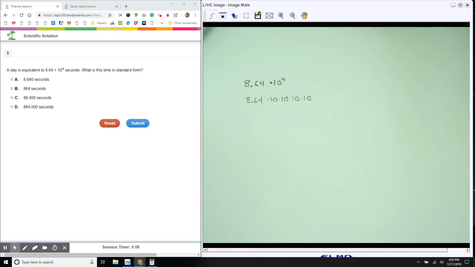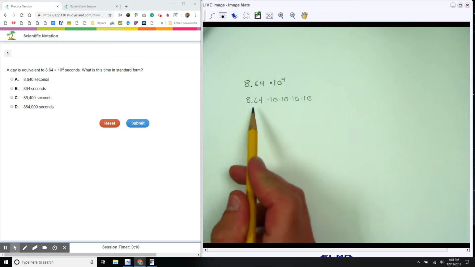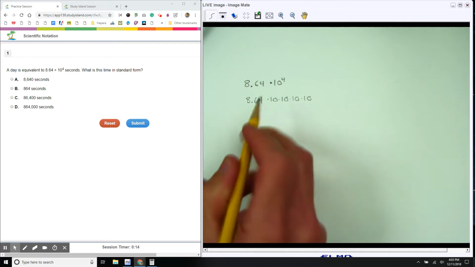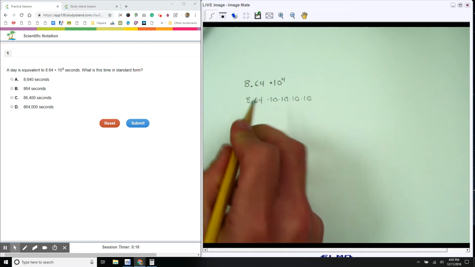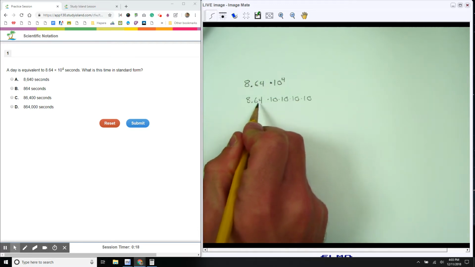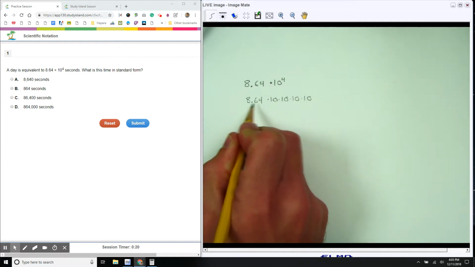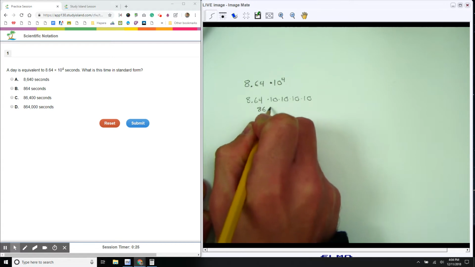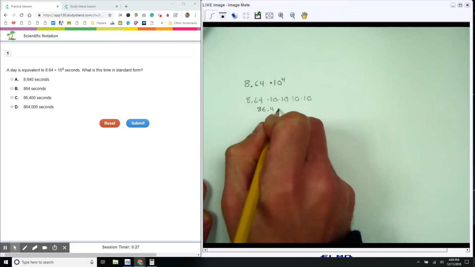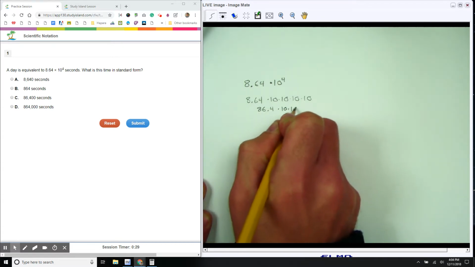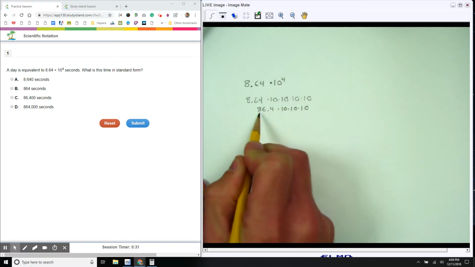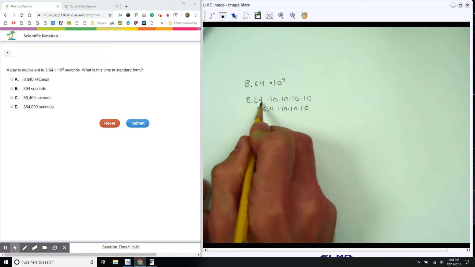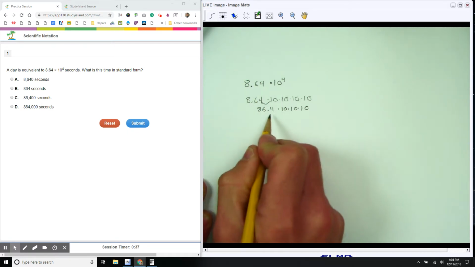So let's go ahead and break this down. If we have 8.64 times 10 times 10 times 10 times 10, hopefully you realize that the shortcut when you multiply something by 10 is you simply have to move the decimal point over. So let's just do the first part. 8.64 times 10 would be 86.4. So then we'd only have to do it times 10 3 times. So we had 86.4 because we did 8.64 times 10. That's these two. Well, then I'm going to do it again.